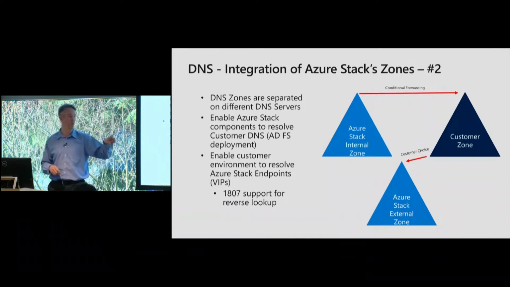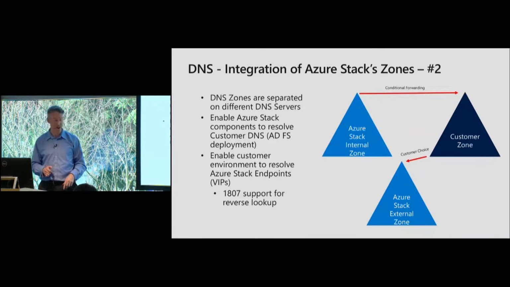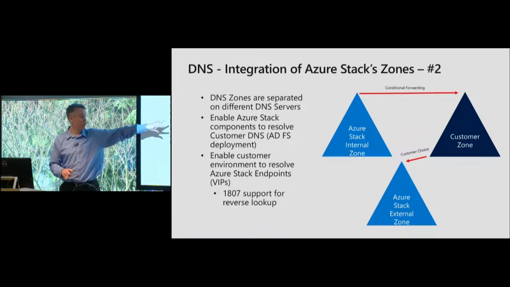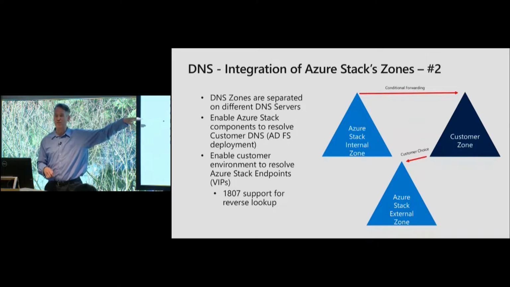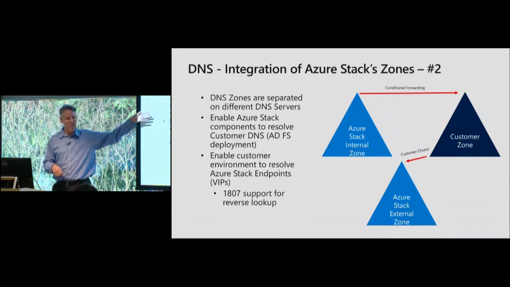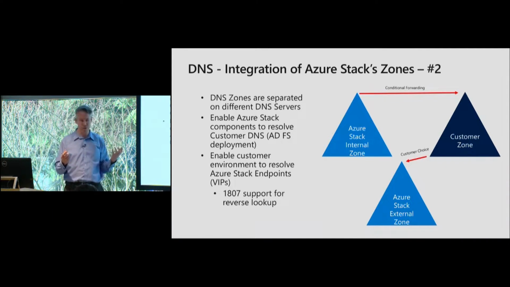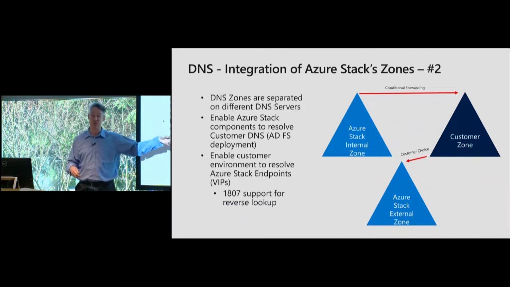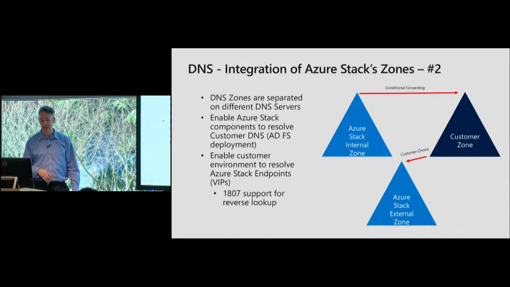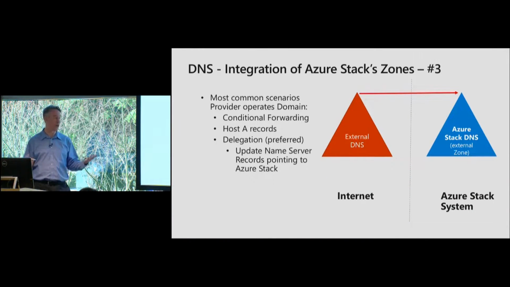So it's really just pointing all the names that Azure Stack is responsible for to go back to the Azure Stack DNS. And you can also see there's an important distinction here, which is that there's a bunch of names that are only ever used inside Azure Stack. So the domain to which all those Fabric VMs are joined, nobody ever needs to know those names outside. What the external users do need to know is names for any services that they're going to connect to. And a lot of the internal stuff is all automatically configured.